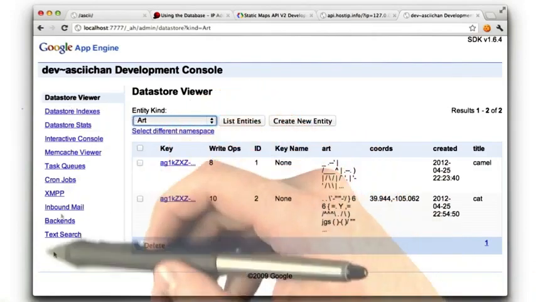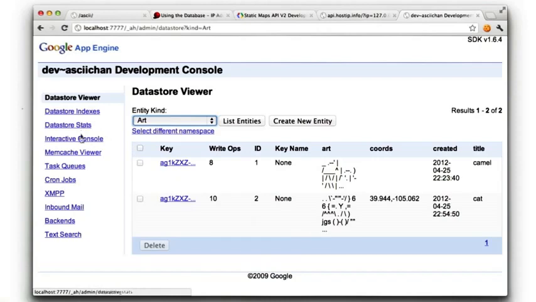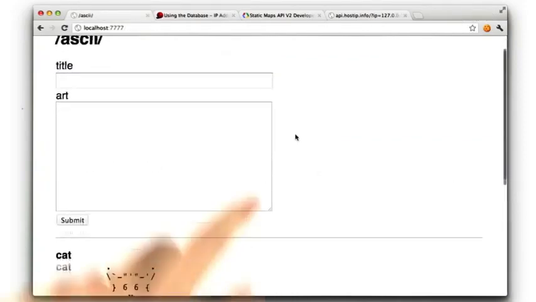There's all sorts of handy stuff in this tool here. You can check out your indices and all sorts of cool stuff. It's neat to poke around in here, but working with the database, this is a particularly handy view. All right, so let's get out of here for now, and let's move on to the next feature, which is actually drawing this map.